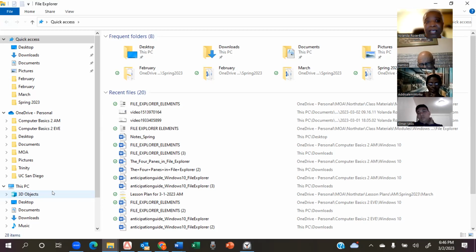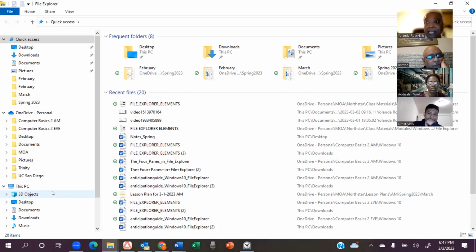And then below that, it has recent files. And a lot of students love to open File Explorer and start opening their files from here, from the right side. And I told you not to do that. I said, always start from the left. Never, never, never start on the right-hand side, because you don't know where that file is located.